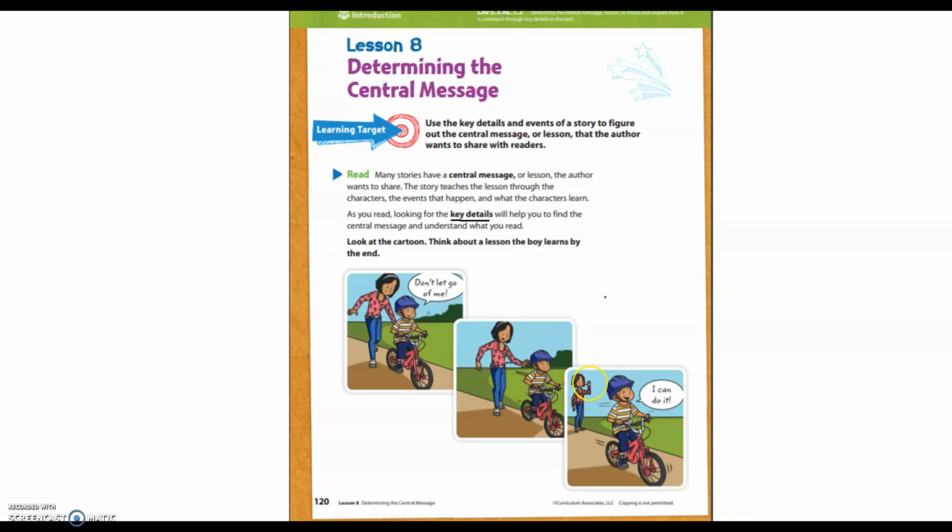Okay, you probably said mom's waving goodbye. His words are, "I can do it." His feelings, he's smiling. You probably also said he's not really gripping quite as tight. And it looks like he's still going pretty fast. So you can definitely tell that he's changed from the beginning to the end. He's changed the way he feels about riding the bike. So I think that he's learning a lesson. You're going to be identifying that lesson on your own and writing about it in your discussion post.